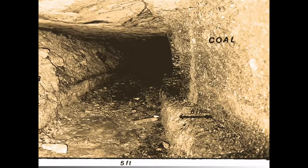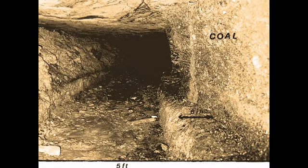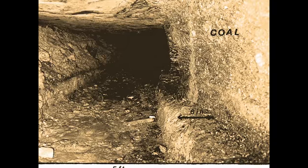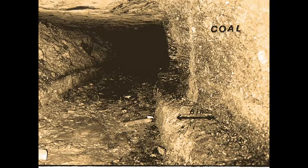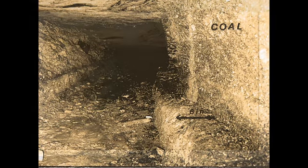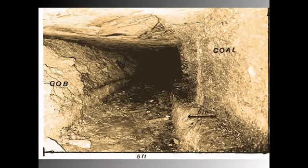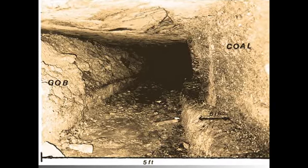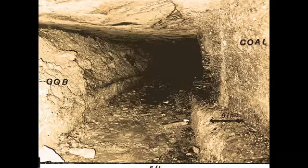There's a small ledge just 6 inches wide beneath the coal. This is known as the seat earth, and it is the fossil soil in which 345 million years ago grew trees, or rather a type of club moss that eventually became the coal. On the left-hand side of the photograph is the word gob. Gob is the miner's term for the area where the coal has been extracted. In this case, they've backfilled the old workings with rock and clay from another part of the mine.